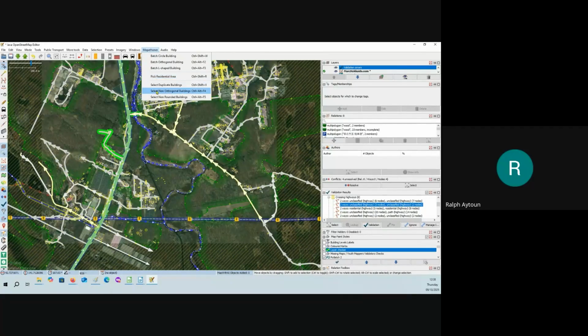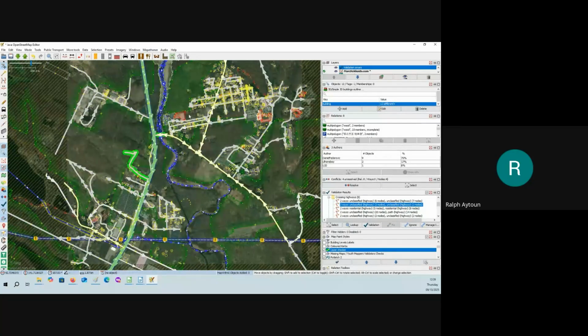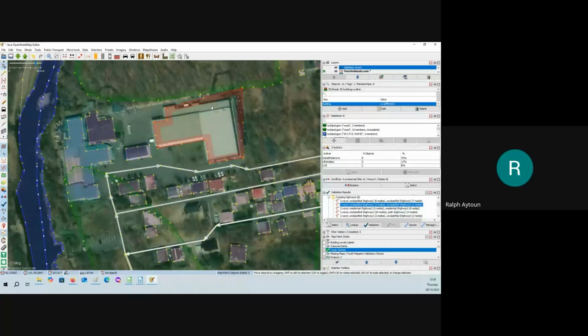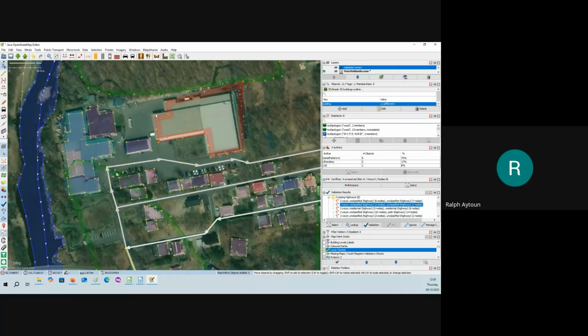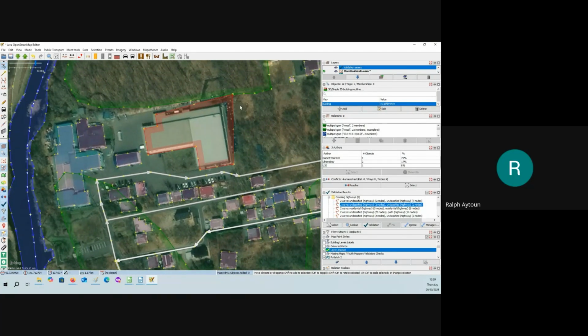Right, so I go to select non-orthogonal building, and I click on that, and I see straight away a whole lot of buildings get highlighted in red. Now I can see, first of all, this one definitely has no odd angles and looks like it should be squared, but there's a problem.